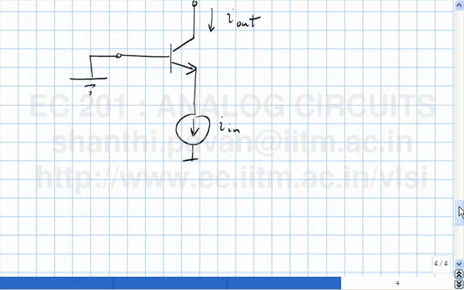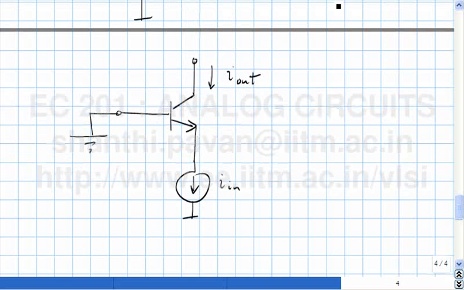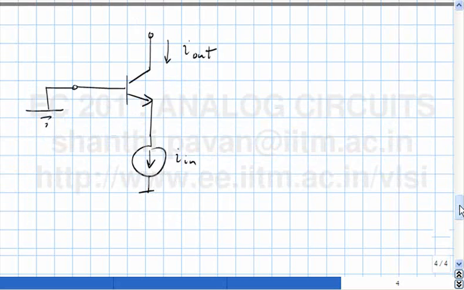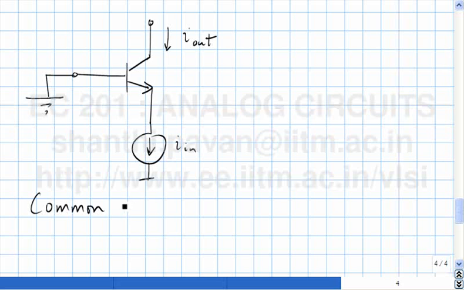So the next thing is to find the ratio of the incremental output current to the incremental input current when the real model for the transistor is plugged in. So let's do that. What would you call this amplifier topology? The common base amplifier. And in the MOSFET case, this was the common gate amplifier. This is exactly analogous to that. There is nothing new. Under ideal circumstances, it must behave like an ideal current controlled current source. So the input impedance must be 0, the output impedance must be infinity, and the current gain must be 1 if the transistor was ideal. Okay, let's see what happens in practice when the transistor is not ideal.